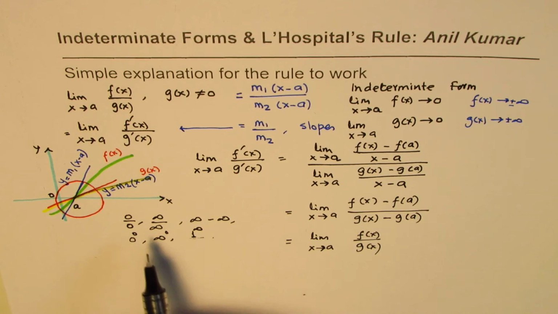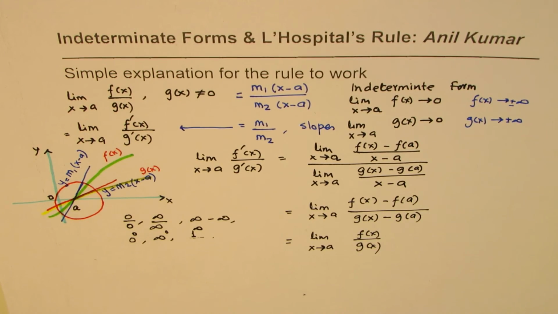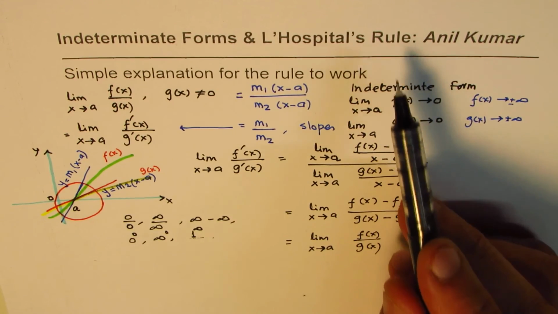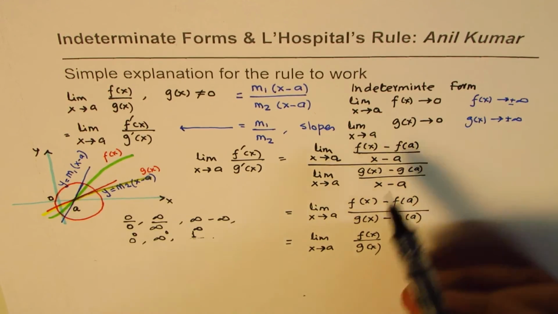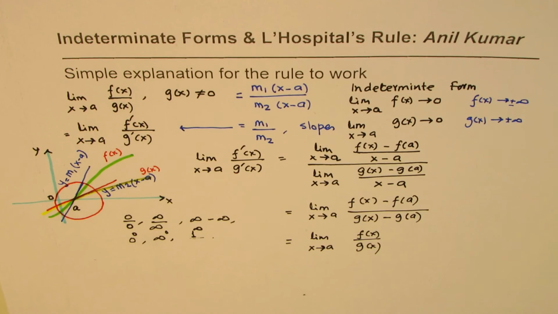And in this list of videos, we'll consider the normal indeterminate forms where L'Hospital's rule can be applied. Whenever you apply this rule, you should check that we have 0 over 0 form or infinity over infinity form to begin with. I'm Anil Kumar, and I hope this simple explanation helps you to understand why this rule works, and in coming examples you will understand how to apply L'Hospital's rule to find limits. Thank you and all the best.